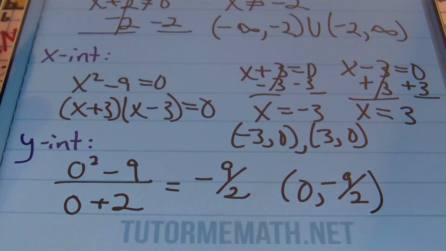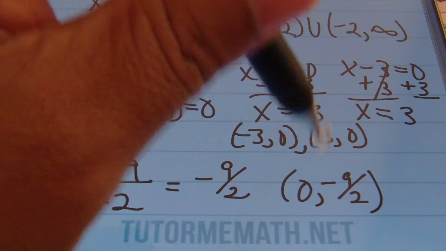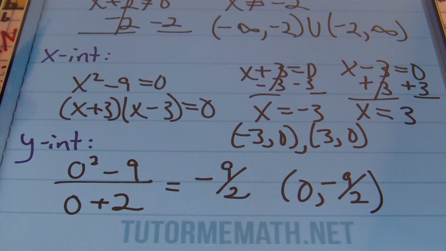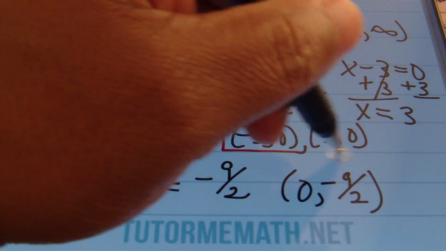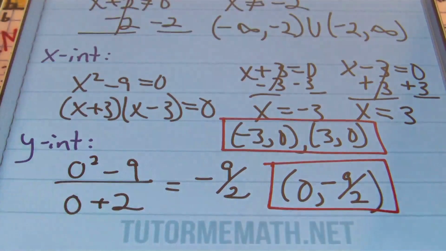All right, that was better. Okay, so there you have it. We now have our x-intercepts, which were 2 in this case, and we had 1 y-intercept for this rational function. Let's go ahead and box this up. That's right, gift wrap your solutions for your teacher. Gift wrap them. There you go.